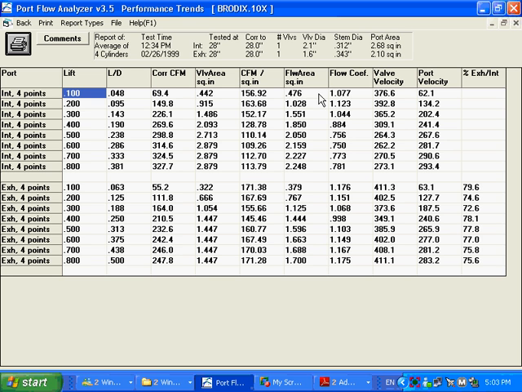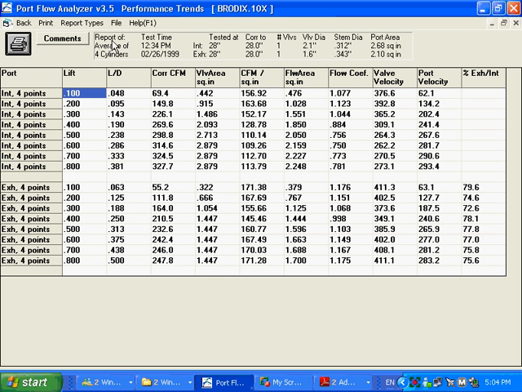Because this makes for a nice way of comparing heads or lifts independent of the pressure drop, independent of a lot of things. This is what the effective opening is if you can flow this much CFM at that test pressure. And you can see it goes up. As CFM goes up, it constantly goes up. The efficiency might change over here, but the flow area keeps going up as CFM goes up.